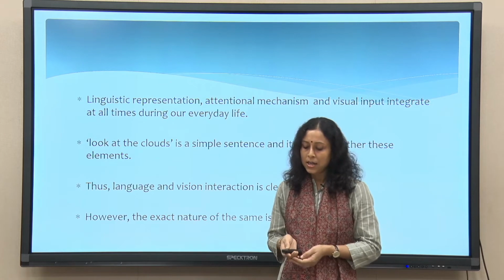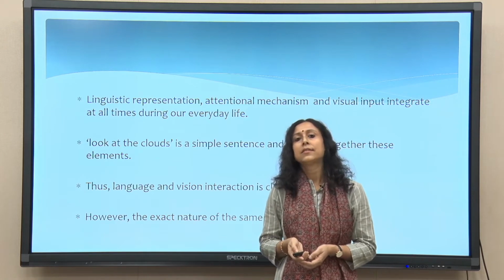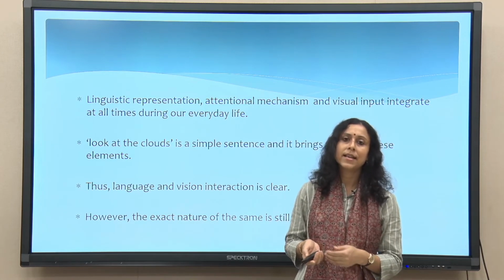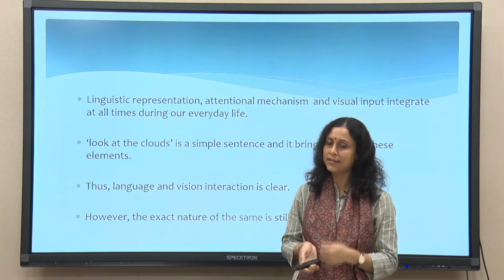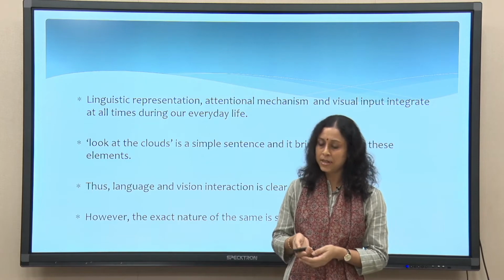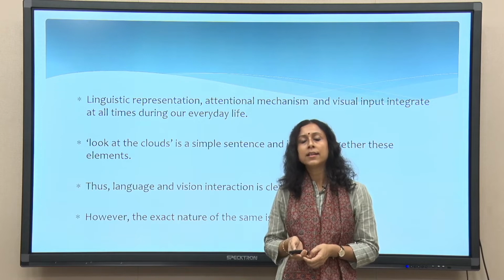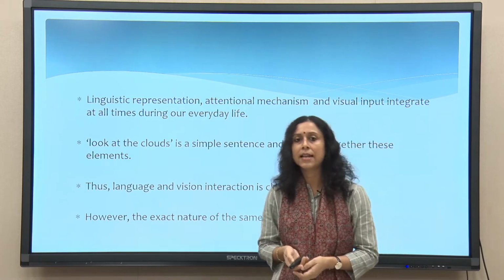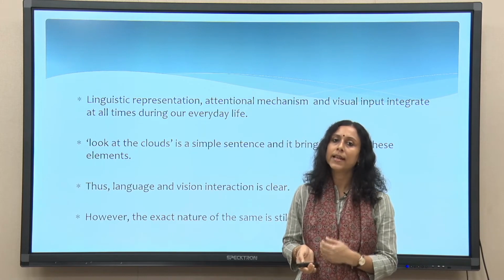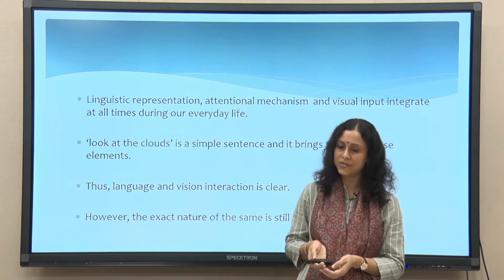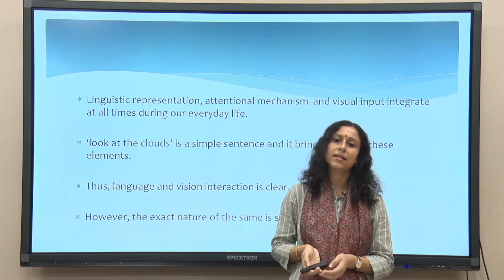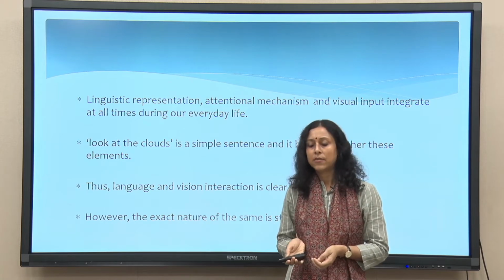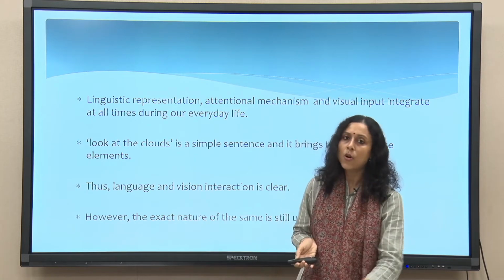However, even things that are very common, things that are almost commonsensical, sometimes evade a clear cut understanding. This is the same in the case of language vision interaction as well, though we know, and there is an enormous amount of data available out there, that there is an interaction, and the interaction is dynamic. However, the exact nature of it is still under construction, let us say. It is still under study, there is a lot of work still going on.